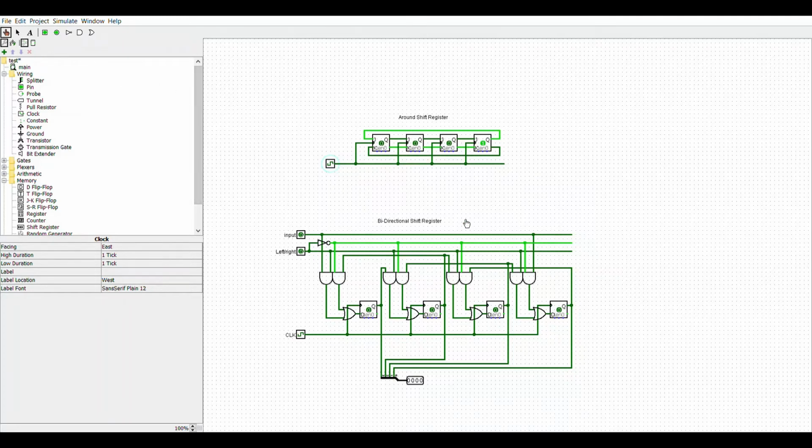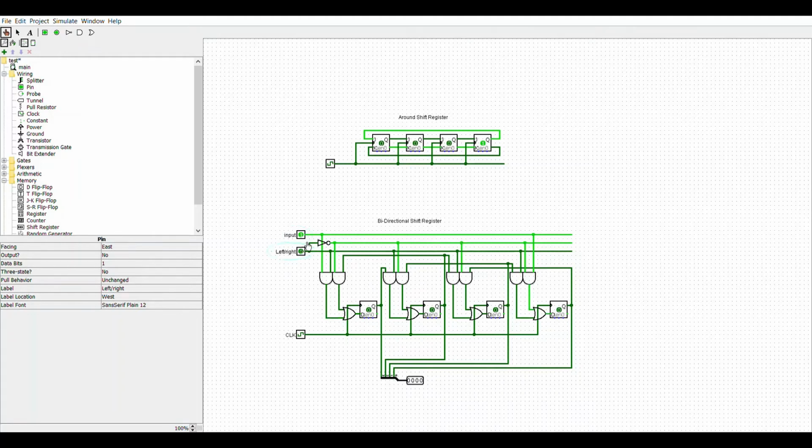Now, bidirectional shift registers are a little bit complicated, but they provide an easy way for us to determine whether we want to shift the binary number to the left side or to the right side. And because it works in two ways, if this input is 0, then the binary number will shift to the left side, and if this is 1 and this input is 1, then the binary bit will move to the right side. How? Let me show you.